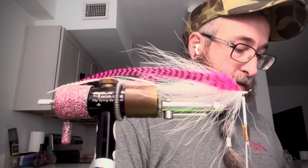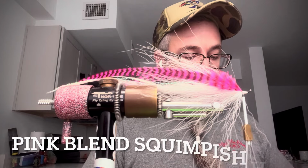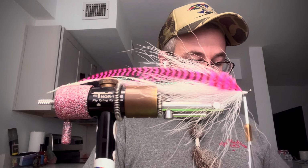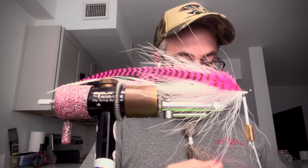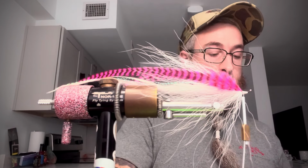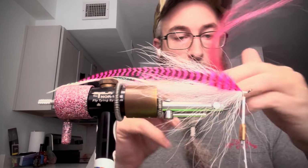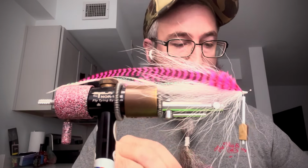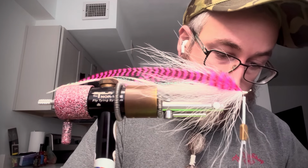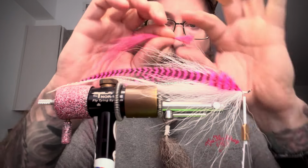So for this, we just got some squimpish fibers. It's a nice pink blend here. And I want to grab an adequate but not overwhelming amount. So what I'm going to do with this is cut out a little section here and then start from about, actually I cut a piece of patch off with it. How about that? So that feels a little bit thick for what I want.